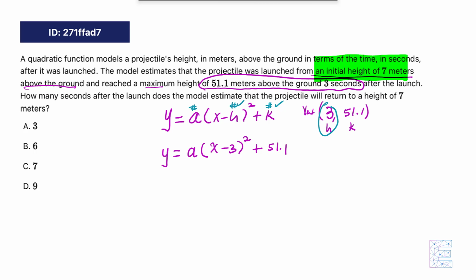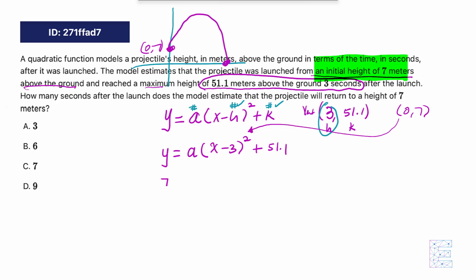So let me see if I can paint a picture here for you. Here's the x and y plot. We are launching something up in the air, and it's pretty much going to look like that. So if you're launched 7 meters above the ground, that's a point. It's saying the height is 7 when x is 0. At the initial, x is 0. So we have another point given, which is (0, 7), and we can use that to plug into what we have so far to find what the value of a is.